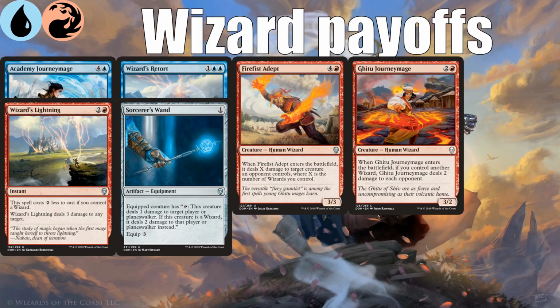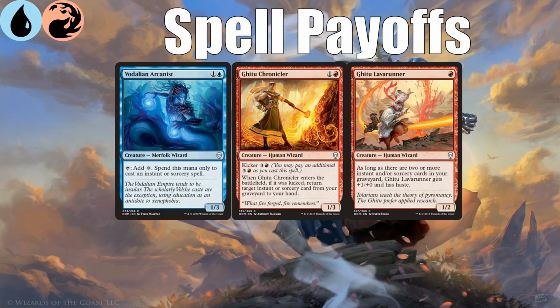So the other half of the wizard deck is the spell payoffs, and there are a few of those at common and uncommon. We have Valdalian Arcanist, which is really nice because it helps you ramp into bigger spells. It can only be used for instant and sorcery spells. You'll notice, by the way, all three of these creatures are also wizards, so they really help you get wizards in your deck while also lining up with the spell-heavy idea that Blue-Red wants.